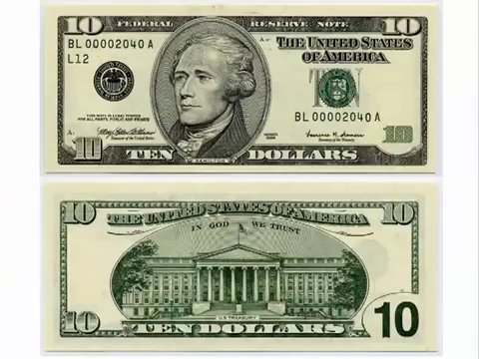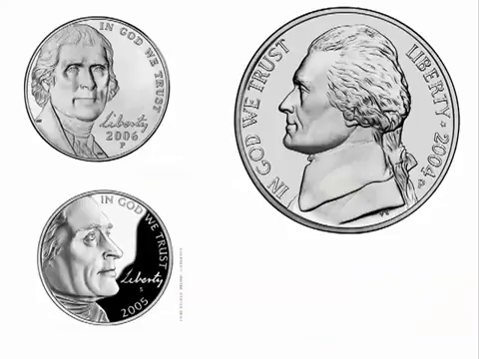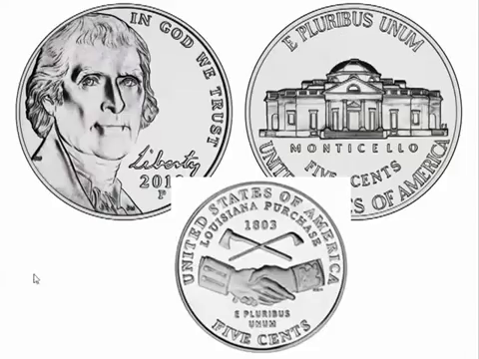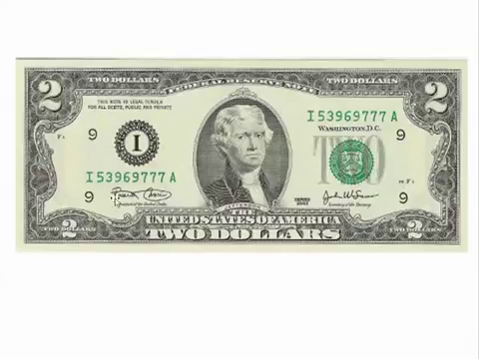Look, today we see a picture of Alexander Hamilton on a $10 bill and Thomas Jefferson on the $20 bill. And we can even see pictures of Thomas Jefferson on the nickel. There's the front and there's the back. And we're going to talk about this Louisiana Purchase in the next unit. Here's Monticello, Thomas Jefferson's home in Virginia. And there's another coin, a commemorative $1 gold coin for Thomas Jefferson. And he's also on the $2 bill.